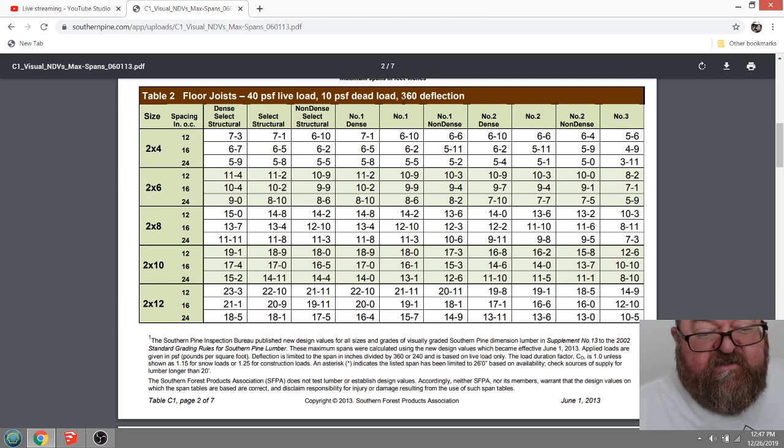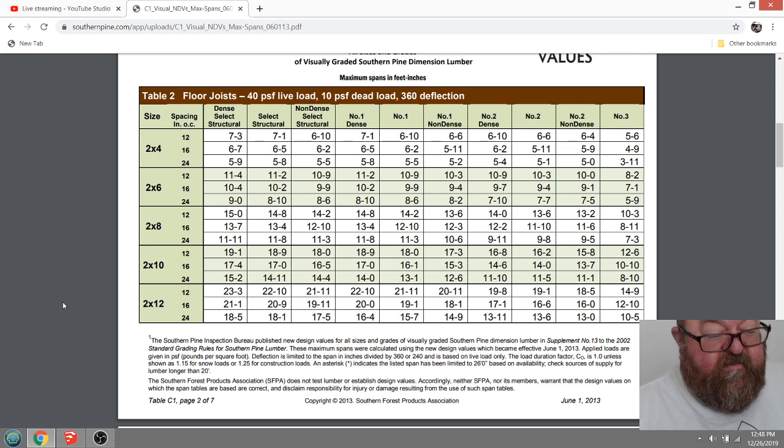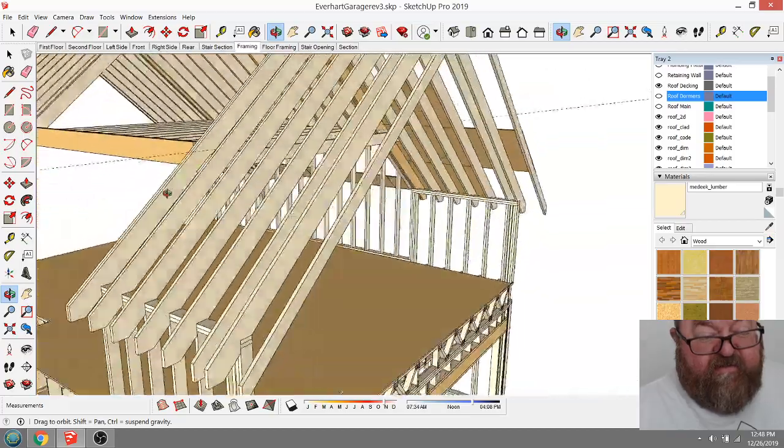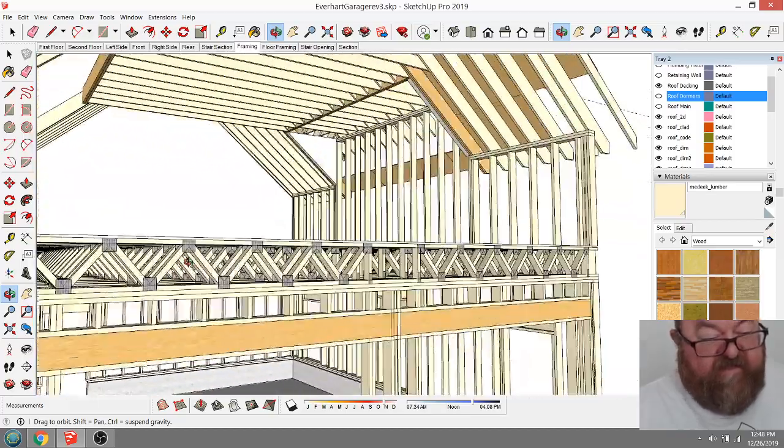I'm going to 480, and this would be 1/360, and this video is not anywhere near long enough to just explain all that. Basically, this is your deflection. If you divide the length by 360, then that's what your deflection would be. And anyway, if we go ahead down here to 2x12s at 12 inches on center, they would only span 19 feet.